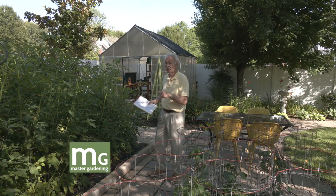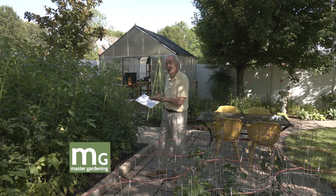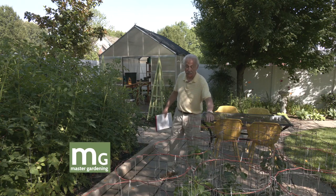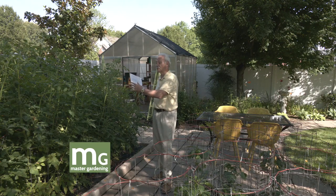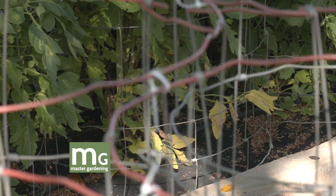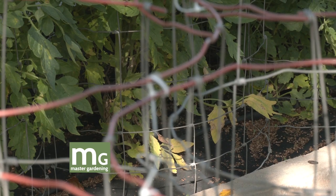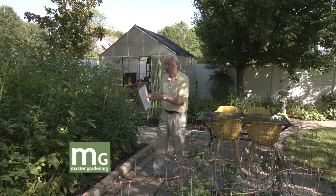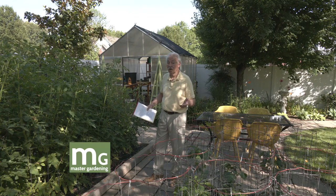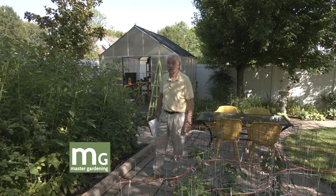It's late spring here in western Kentucky and this is what they look like — pretty good year, I've had some years not this good. They're all in cages, which I love. These are all tied together and connected into one big cage, so unless we have a tornado they're not going to blow over. You can see some yellow leaves down here on the floor — that's the fungus coming. We've already done a bunch of stuff to prevent it, but I'll still spray with a fungicide attachment on my hose. I'll also spray my gourds, cucumbers, and squash, because they're susceptible to fungus too.